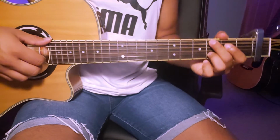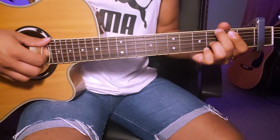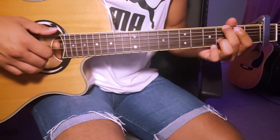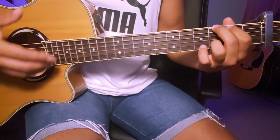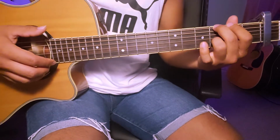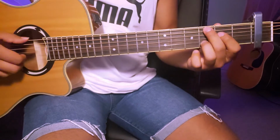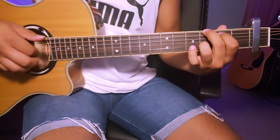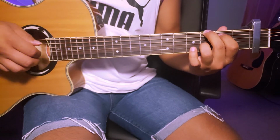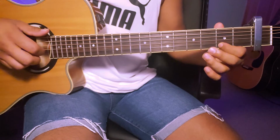Now the third chord, the G major, we're going to use the middle finger and place it in the third fret, 6th string, and the ring finger in the third fret, 2nd string. So it is like a G6 but without the index. And this one we play it exactly the same way as the E minor. 6, 1, 3, 2, 3, 1, 6, 3, 2, 3, 1.